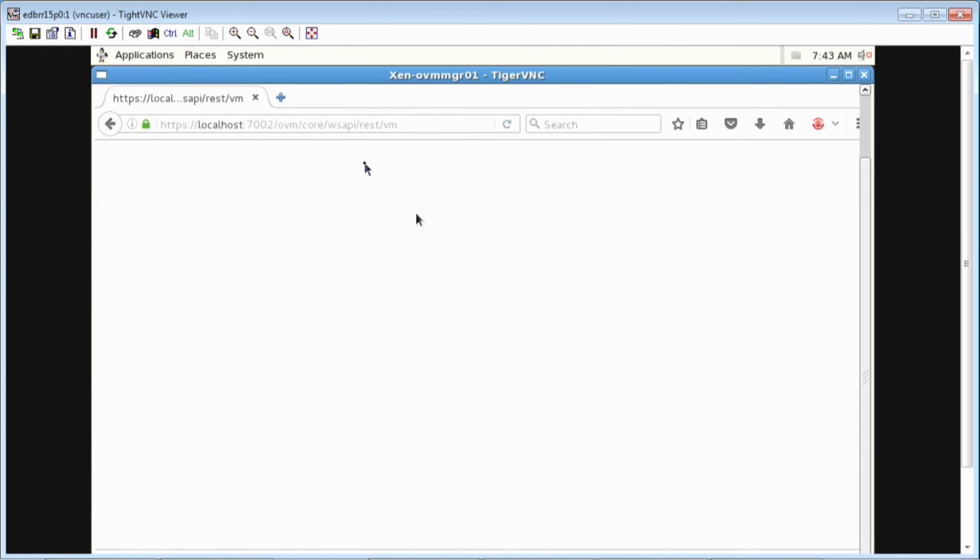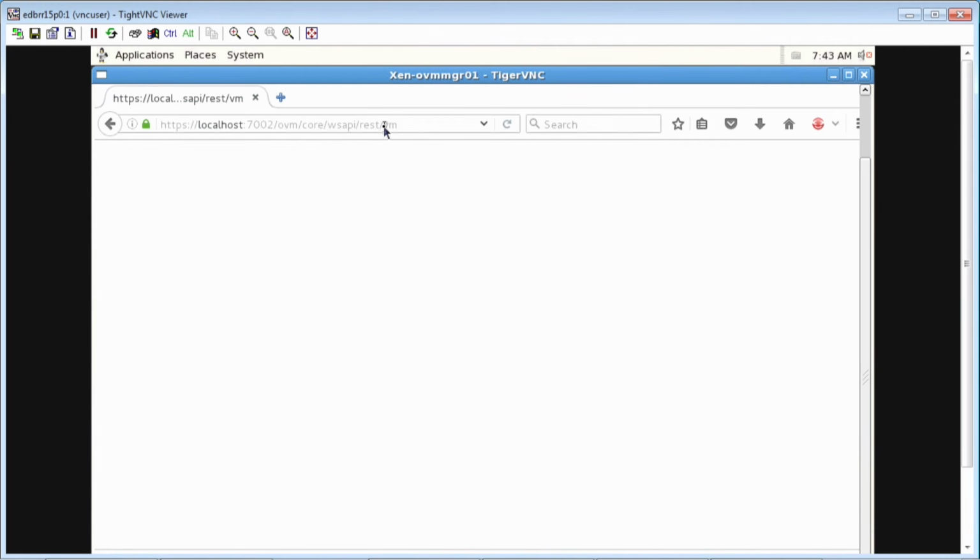Well, yes, this is normal. You see, it's not a VM in lowercase, it's a VM with the V in intercapitalization. Well, in step number 3, we use the documentation that is available in the SDK file on the Oracle VM Manager installation ISO to find the list of resources that can be queried through the REST API. In particular, find a resource name for virtual machines.